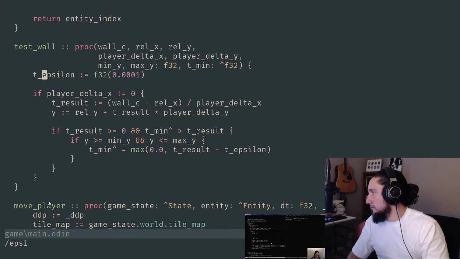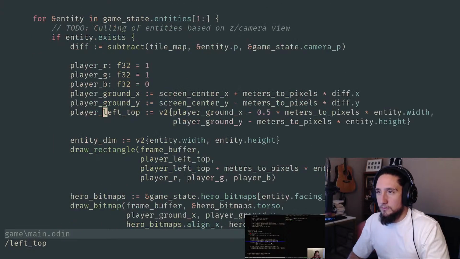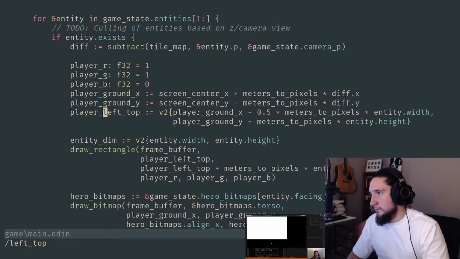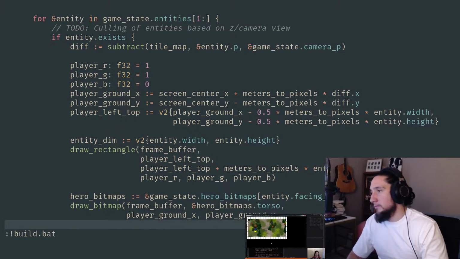If I go take a look at where we're doing that drawing for the entities, you can kind of see what I mean by that. We basically have a thing where we do the player left top, and you can see that we subtract the whole height. So what we actually want to do is subtract half the height. So now it's centered just like the old one. And you can kind of see that is more the rectangle that we're talking about, and that one stops the way that you would expect it to stop, and so on.